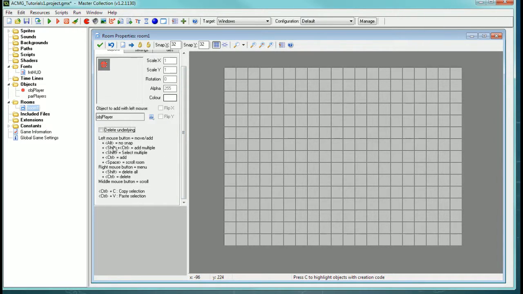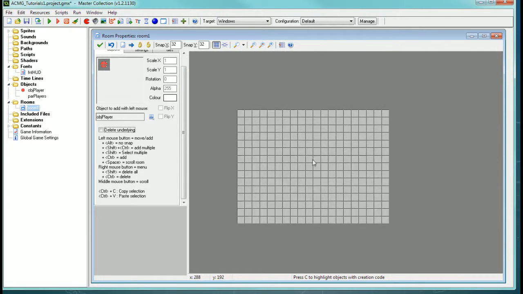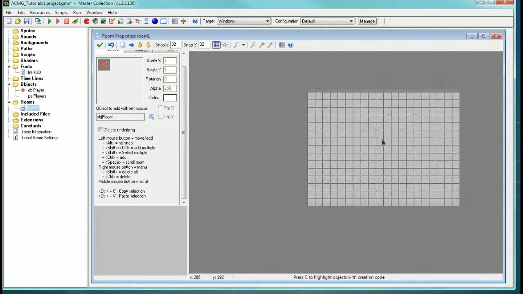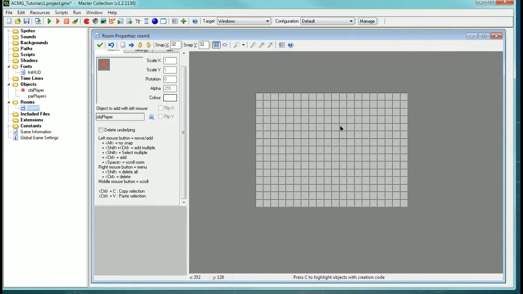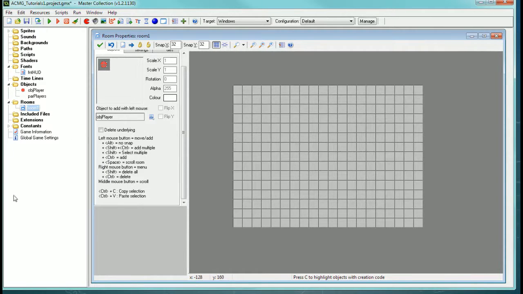But if you look down here, we've got the left mouse button options, using the Alt, Shift, Control, Space, and then the right ones to delete, and the middle mouse is to scroll in and out, or you hold the scroll button and you can change where you're looking at your map. So if you're really close, you can change it. And then, of course, the copy and pasting of objects.